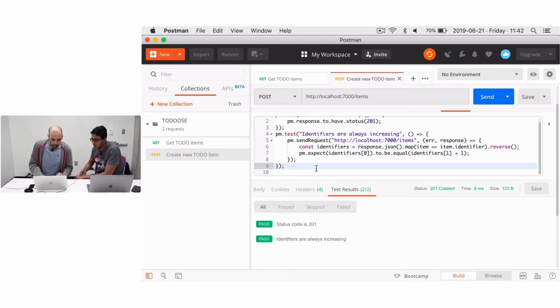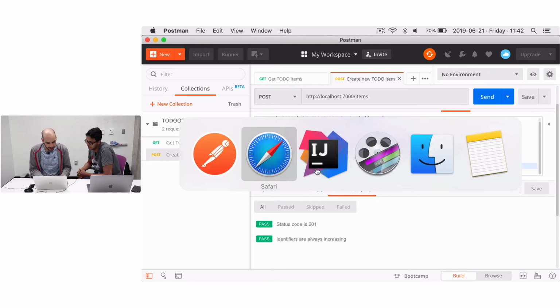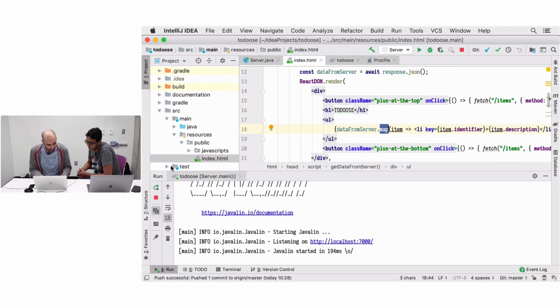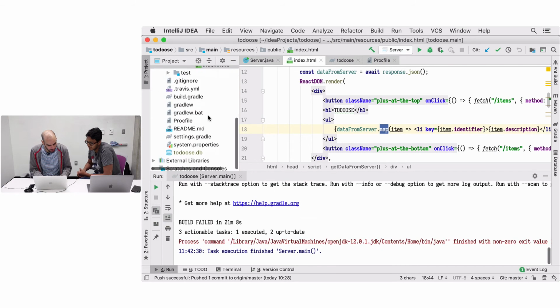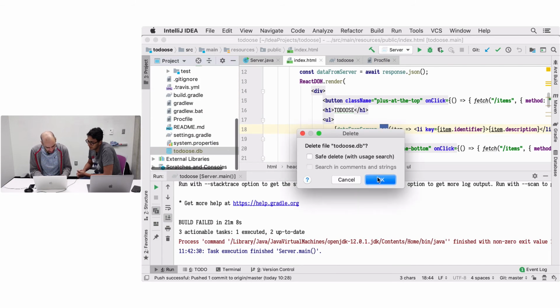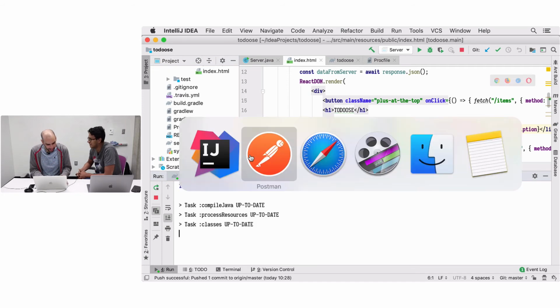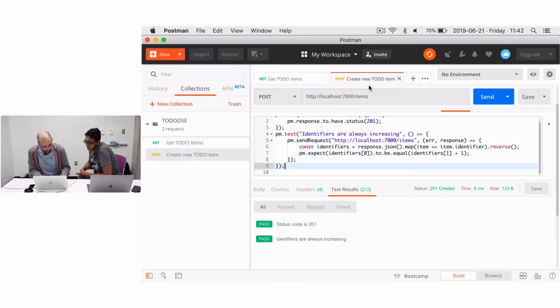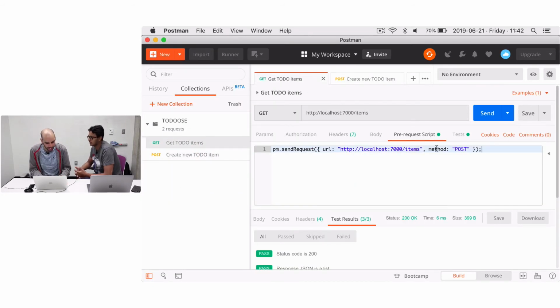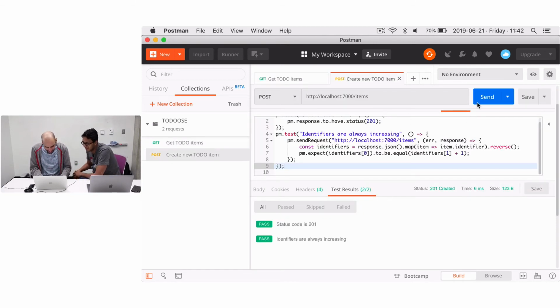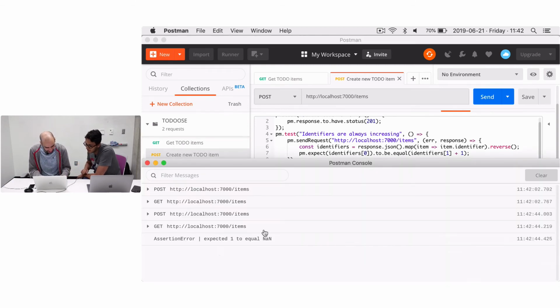But there is still something that bothers you, right? Yes. So let's see. If I start the server from scratch with an empty database, what are you going to do then? And I send just this request, not this one. If I send this request, then it's fine, your pre-request script will do something. It's okay. But if I do this, it will fail.